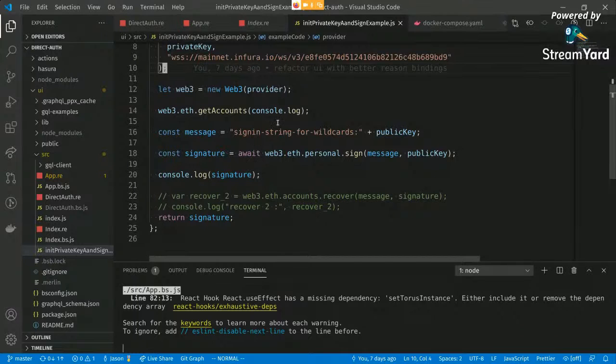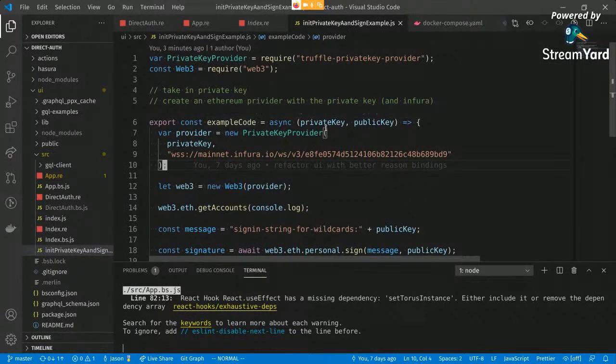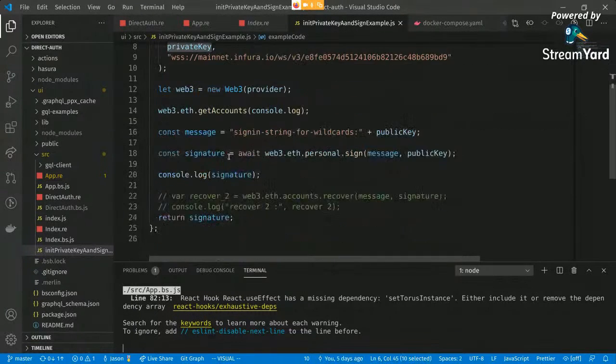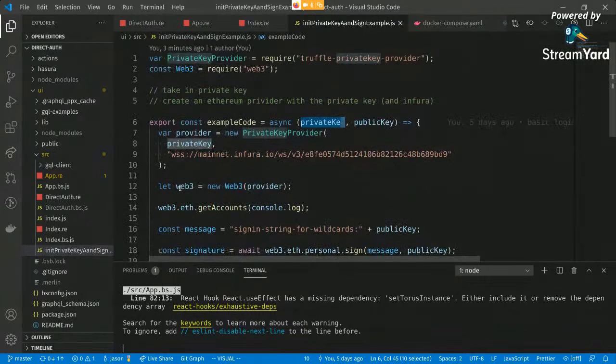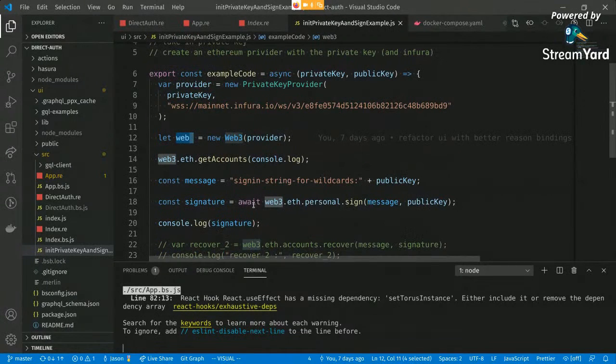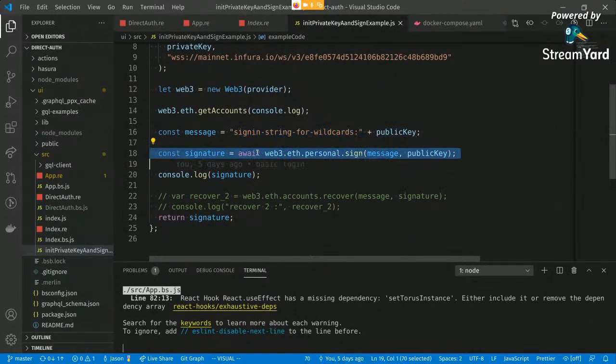What this code does is it takes your private key, it takes the Web3 and it signs a message. The message here is a sign-in string for wildcards with your private key. And this then can get sent to the database as an authentication header. Gotcha, and the database then can validate that.